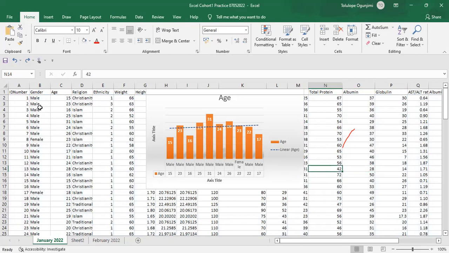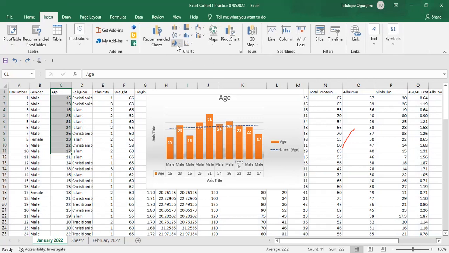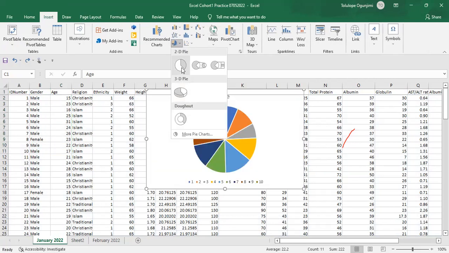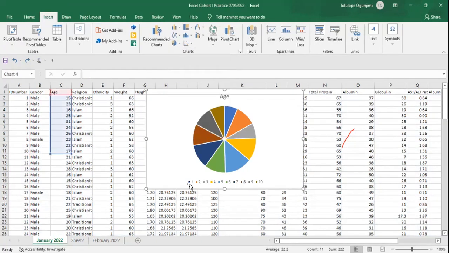So we want to practice pie chart. Let's say a pie chart for the first 10 entries for age, just one type of data. Then click on insert, pie charts, click pie. So data one, you can see it like this.